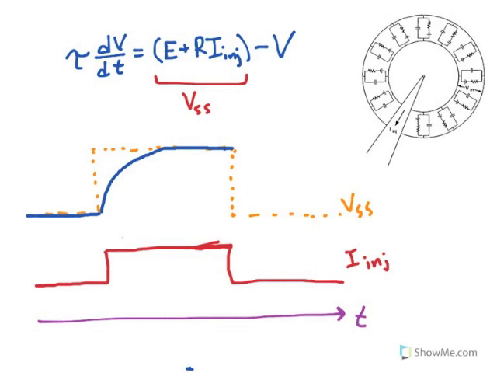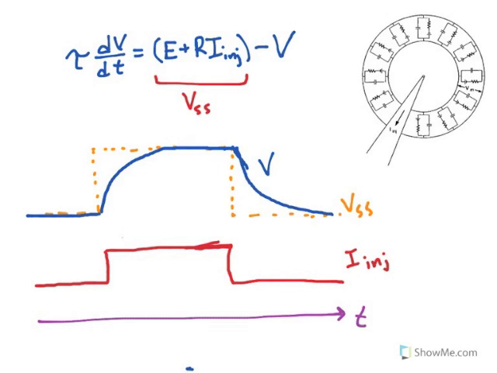Okay, and then when you flip the switch off, what's going to happen? Well, again, the voltage is going to try to reach back to its steady-state value, but it can't do it instantaneously. And you just have a simple exponential decay. And if I can draw this correctly, the time course should be the same for the fall time and the rise time, because the time constant of the membrane is constant. So in this case, the blue curve would be V, and this just gives you some simple intuition about how the voltage tries to follow the steady-state voltage, but it can't do it instantaneously.